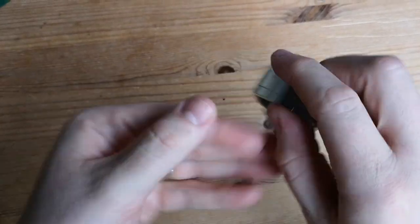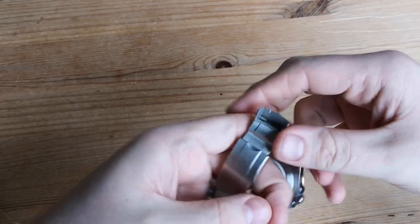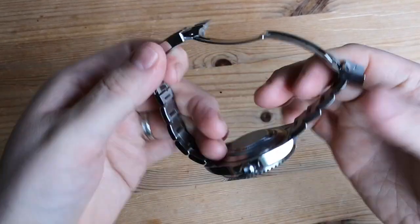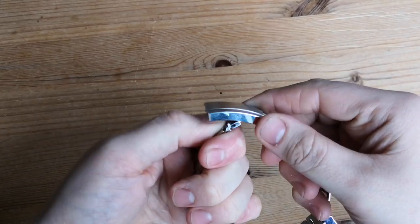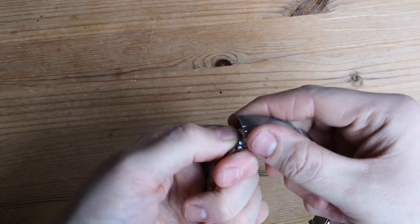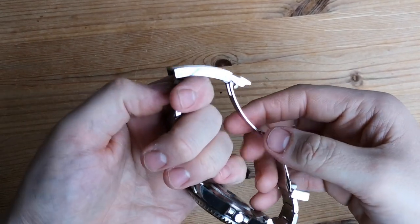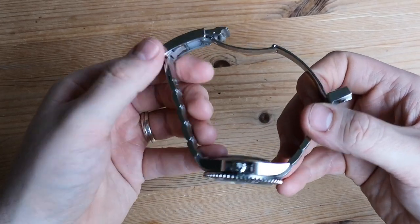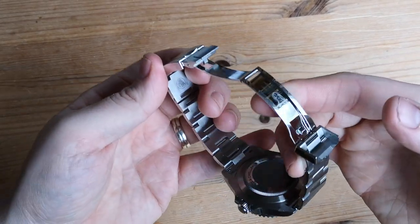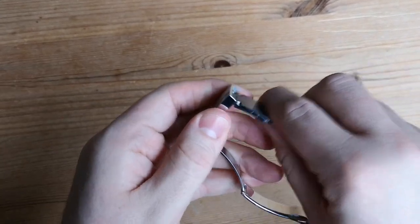Then on the back, you've got the buckle and the clasp. Lift up like so. This can be used quickly. You've got a quick release adjustment, which is really handy. I know sometimes when it's hot or cold, you might need to change the tightness on your watch, which does occasionally happen to me. And then you have also got a dive extension.